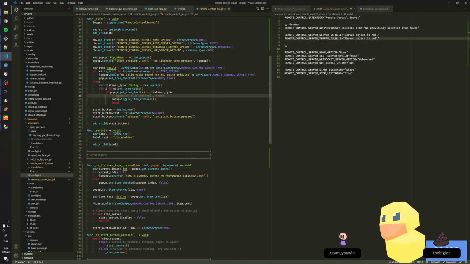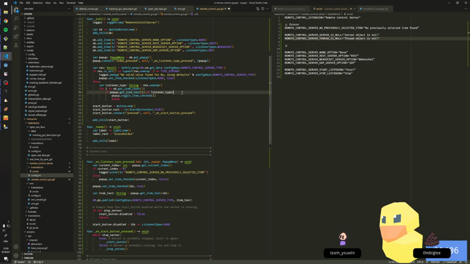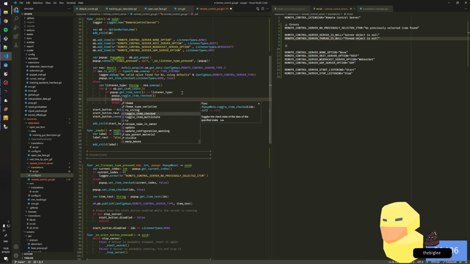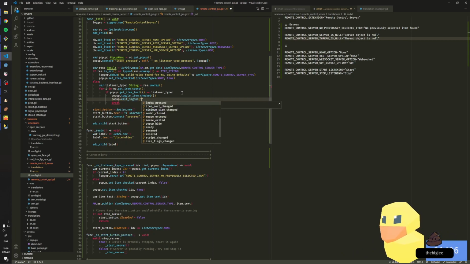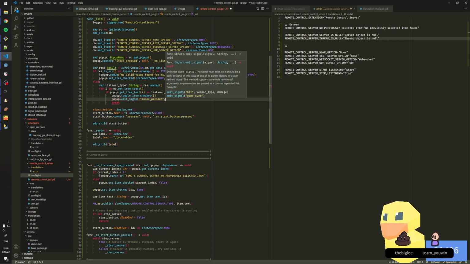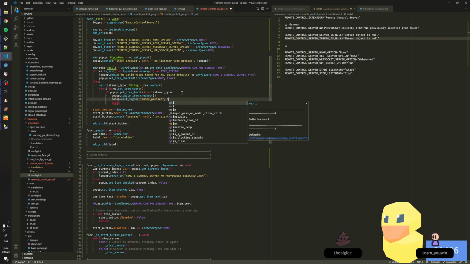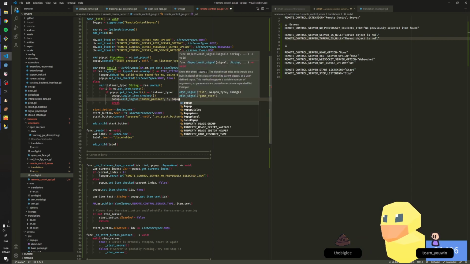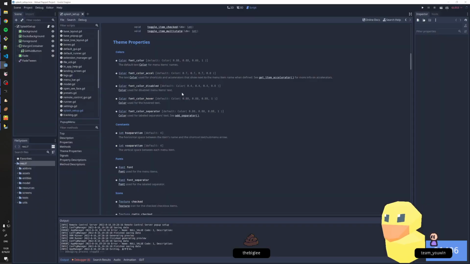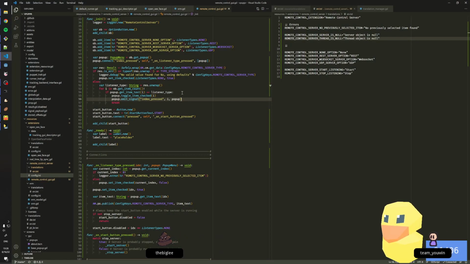I guess what I can do is keep this, but then manually emit that signal. It's a bit weird. Emit signal. What is it? Index pressed. And then the parameter, and then we'll just pass along the pop-up as well. Okay, I'm pretty sure that will be fine, maybe.